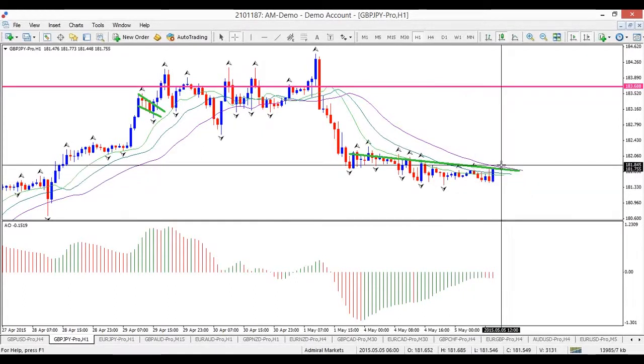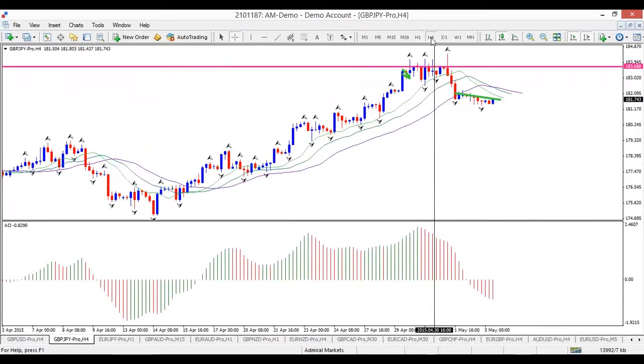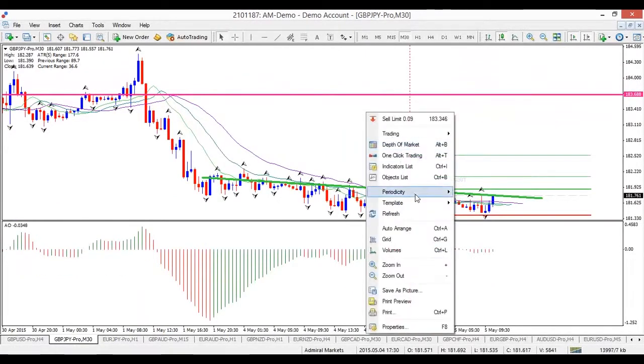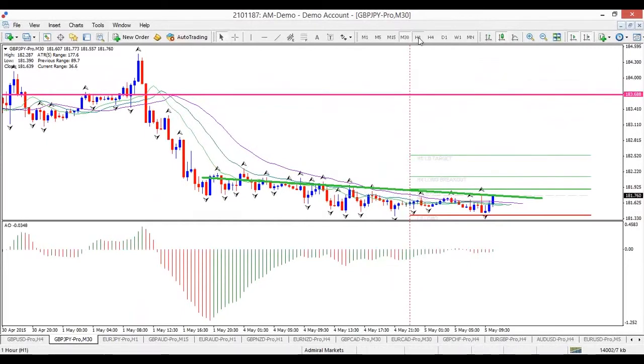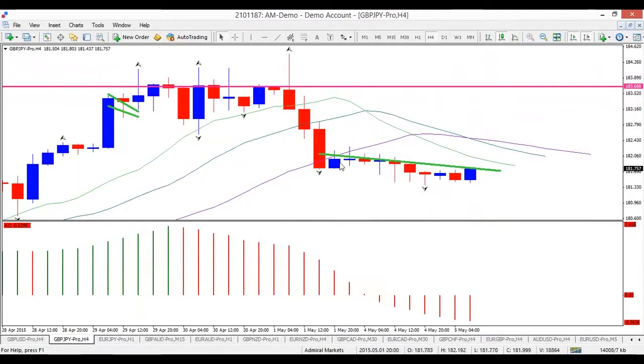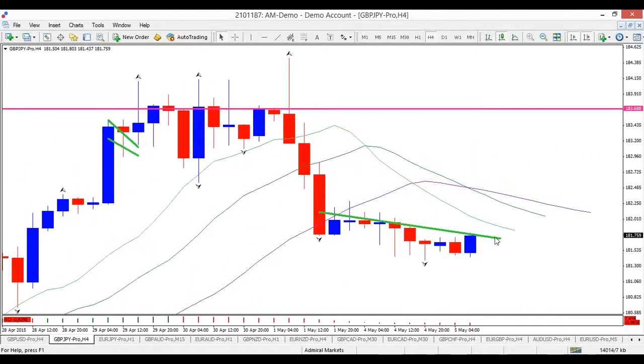But in any case, this breakout could be something to look for after the news event. Let me think which way could be the most interesting to trade it. Let's take a look at these 4-hour candles. We got dojis, a lot of indecision candles here. Maybe even just a simple, decent bullish candle could be already enough, I think.